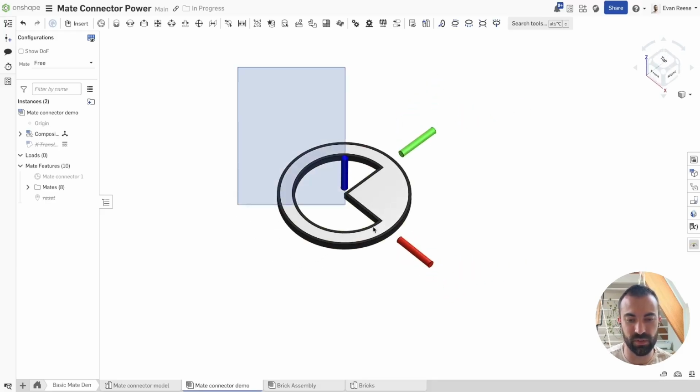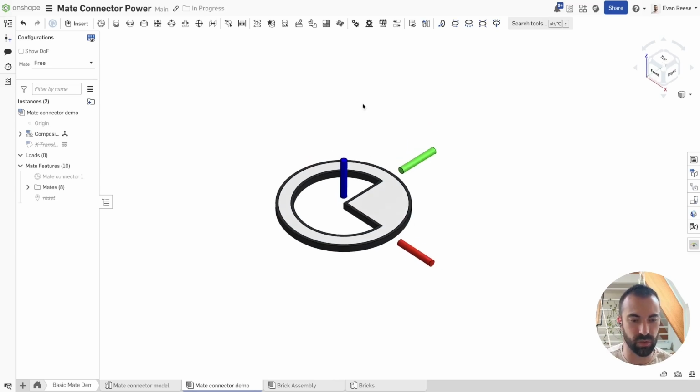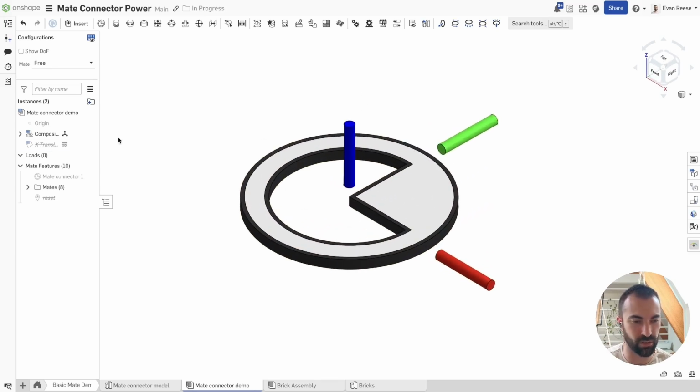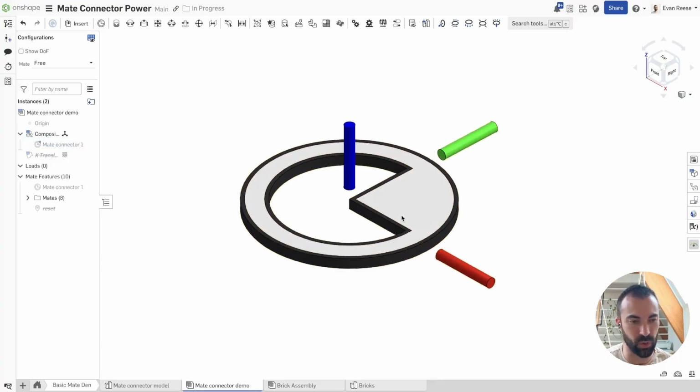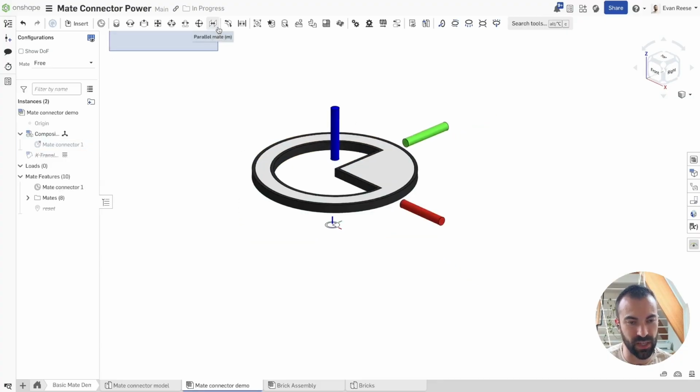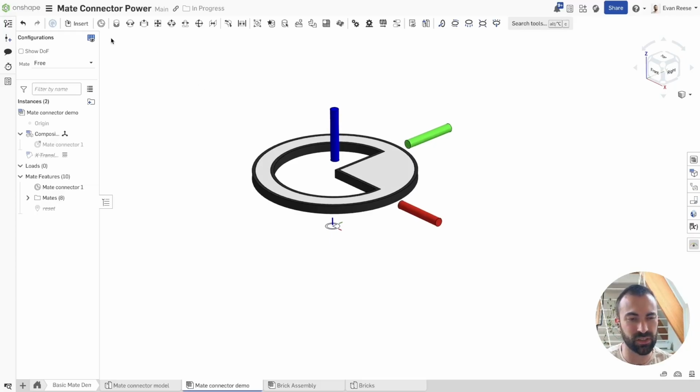These coordinate systems can attach to parts when you bring them in, and in fact, this giant mate connector that I've modeled actually has a real mate connector here that I'm using in this demo. So when you use any of these mates, it creates a relationship between two coordinate systems, and the relationship is just some sort of pre-bundled set of degrees of freedom between them. That is a mouthful, so I'm going to show you because we're here on video.